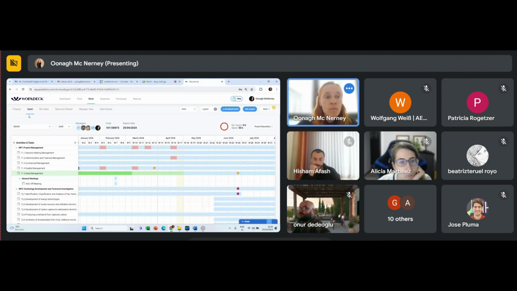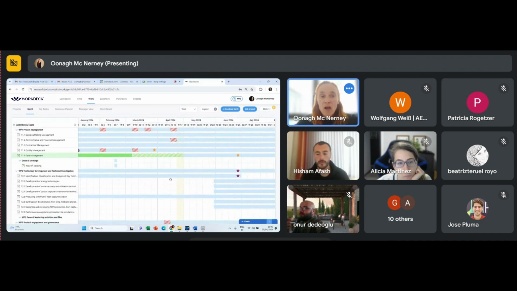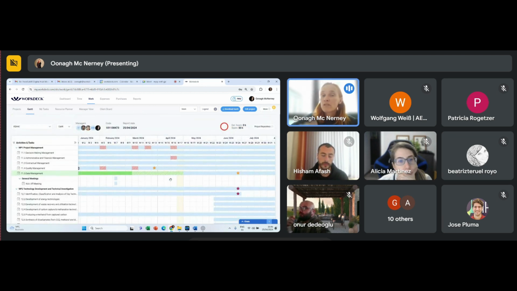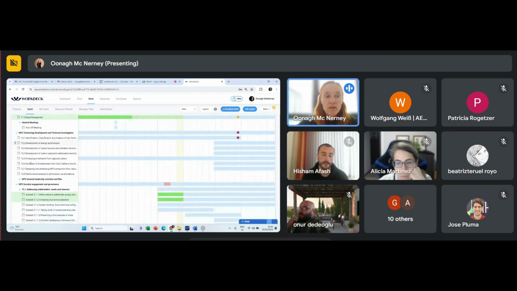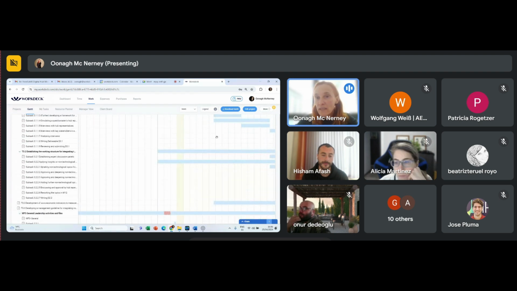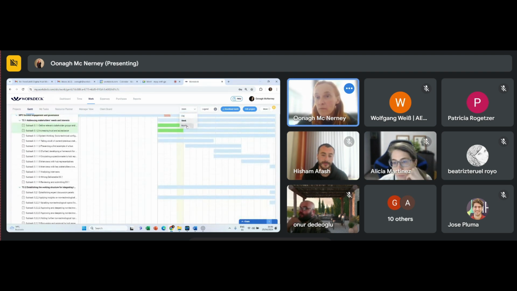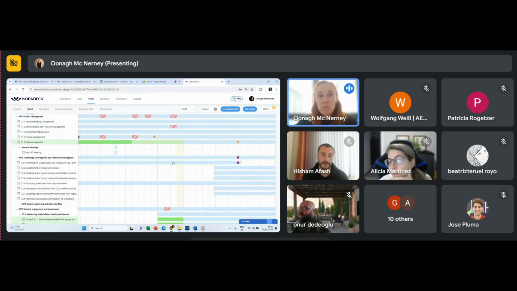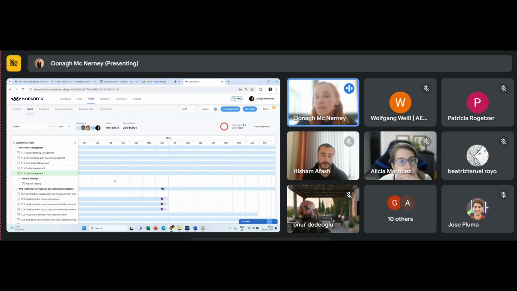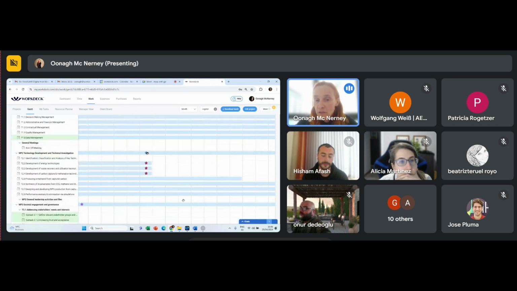So you come into the project Gantt, and here is absolutely a replica of the Gantt chart from the description of action. So all the work packages and all their tasks and all their subtasks are available here. Their start and end dates will be visible from the Gantt chart itself. So you might prefer to look at it in month view, because this is a long project, but you will be able to see when things start, when things end.